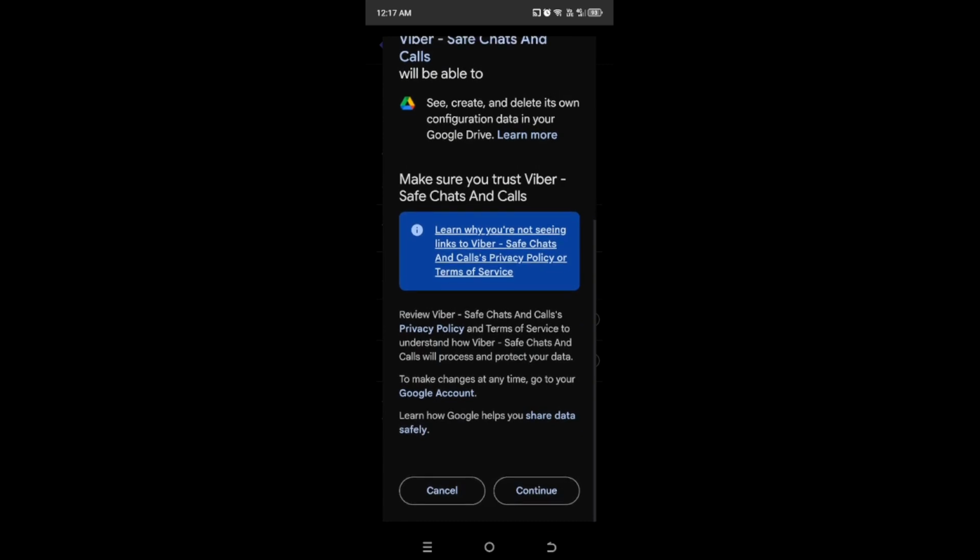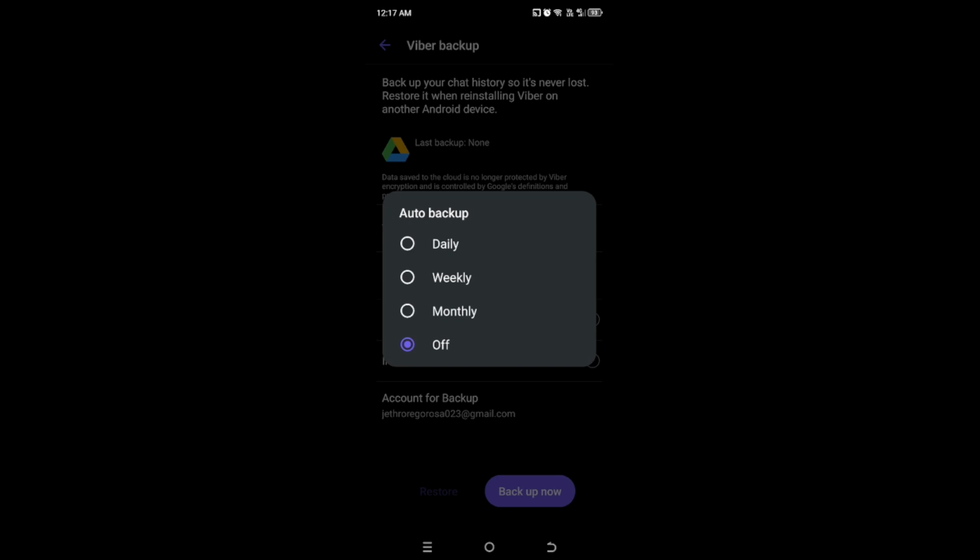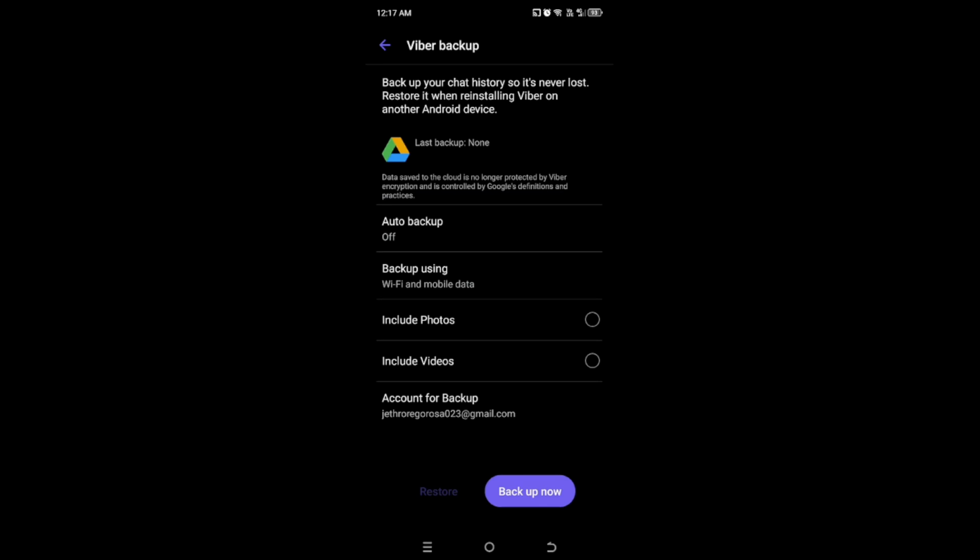Once the backup is finished, your chat history is safely stored. This means that if you reinstall Viber, switch to a new device, or need to restore your messages, you'll be able to do it quickly. On a new or reset device, install Viber, log in with the same phone number, and when prompted, choose to restore from backup. Viber will pull your chat history down from the cloud and recreate your conversations, usually in just a few minutes. By using the built-in backup and restore tools in Viber, you can get your chat history fast.